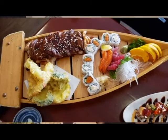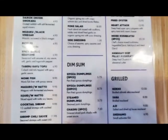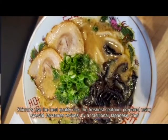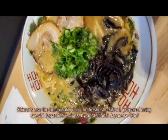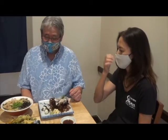Wow, I cannot wait. No wonder I saw so many people here just ordering the ramen. In Japan, I know they eat ramen on hot days, cold days, and everything else. Anytime is a good time for ramen. And I know you have all different types of ramen: shoyu, miso, tonkotsu, and tonkotsu shoyu. So what should I eat first?